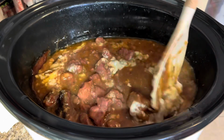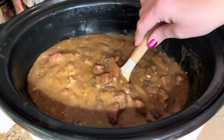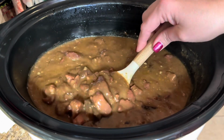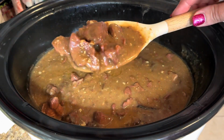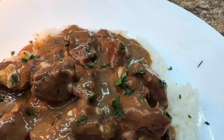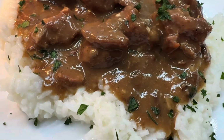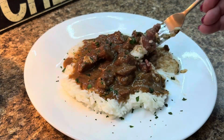Once that timer goes off, you'll take that lid off and just stir that all together. Make sure you get that soup and all those other gravies and stuff stirred up very well. Now, all I did to this to serve it was to put it over a bed of rice. You could also serve this over mashed potatoes as well, but I love me some rice and gravy, so that's what I did.